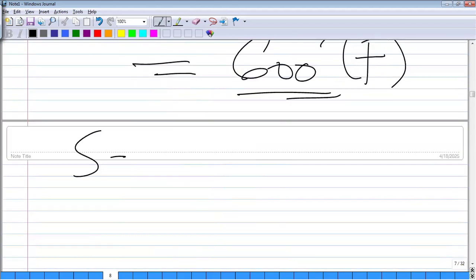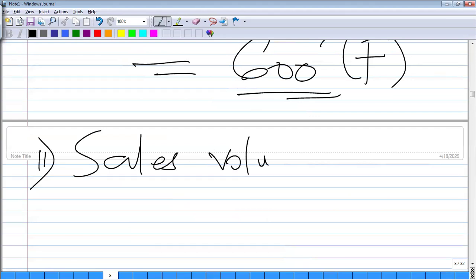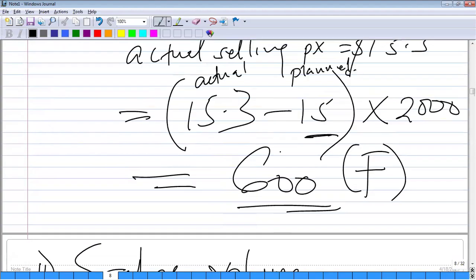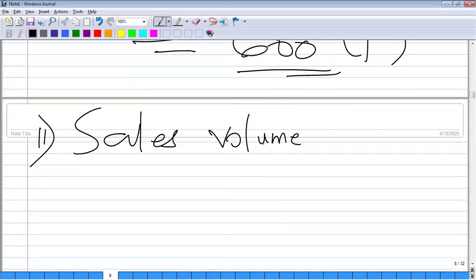Then the sales volume variance. Any questions on sales price variance? Yes, but then budgeted. So you went into the market thinking you're going to sell at 2,000 shillings, but then you found some rich customer, you sold at 2,300 shillings. So it's a good thing.